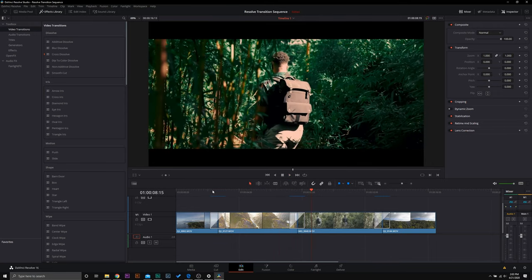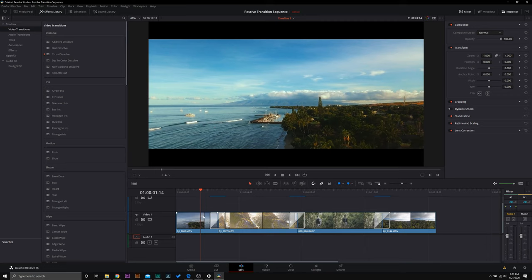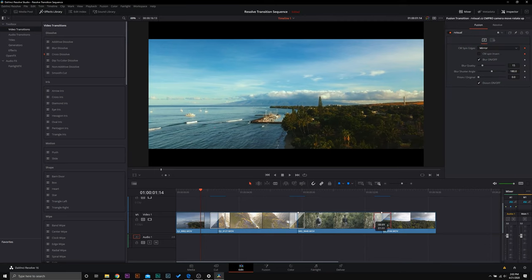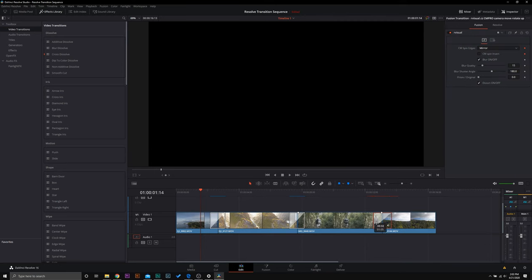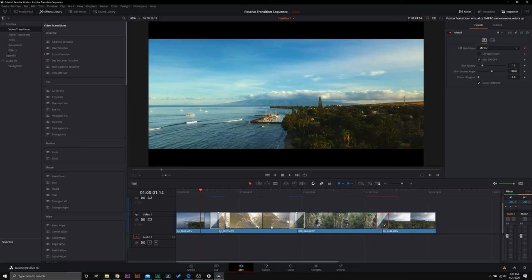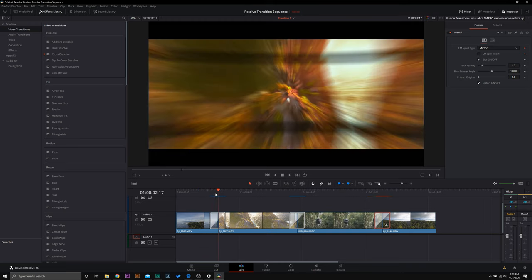So now let's talk about how we can modify these transitions a little bit. One of the ways is you can stretch the time rate by simply moving the transition left or right, which is pretty nice compared to having to go into Fusion. But one of the things I like about these is it's very easy in these transitions to modify things like the zoom and how it zooms.